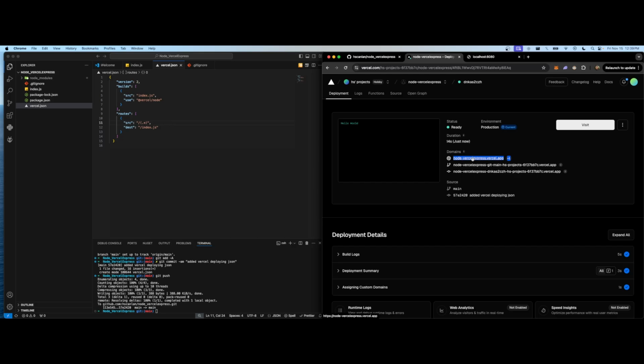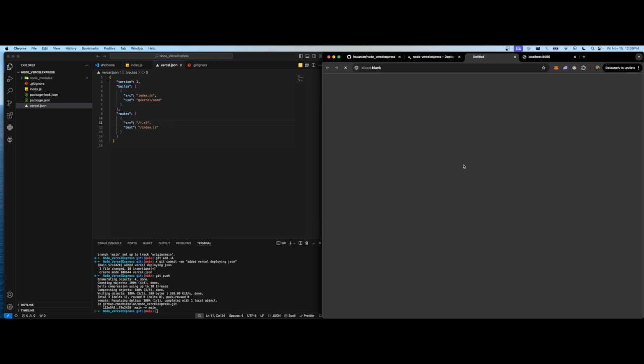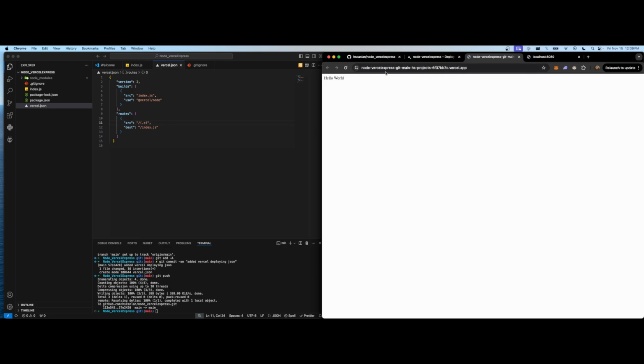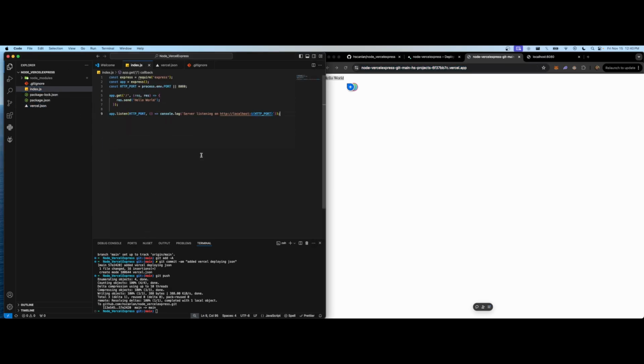I noticed that this first one, yours would be whatever your project's called, gets cached, meaning it doesn't get updated every time. So I always use this second one, and you'll see that this is now live. Anyone in the world can access this domain, which is kind of cool, and you can see your website. Awesome, super easy, and that's why Node and Vercel is so popular, because of how easy it is to set up.